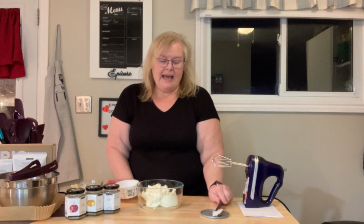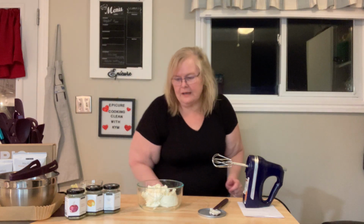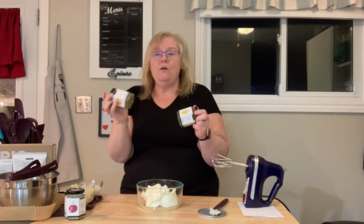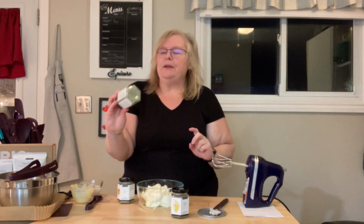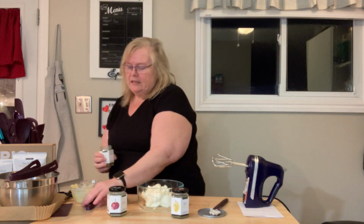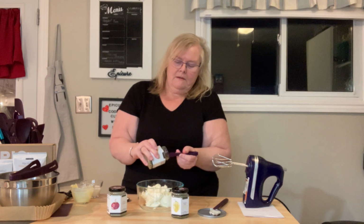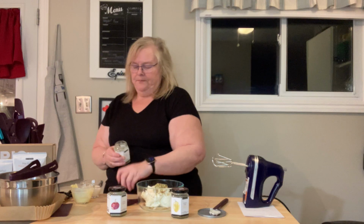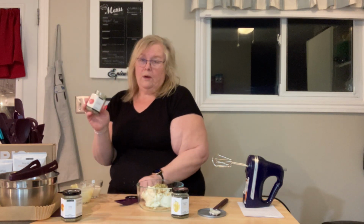Now, into that, all you need for Epicure spices is our extraordinary trio. It is our CCB, 1 tablespoon. You need 1 tablespoon of our lemon dill and 1 tablespoon of our 3 onion. So we're going to get those into the bowl. So that's 1 tablespoon of CCB, and 1 tablespoon of 3 onion.